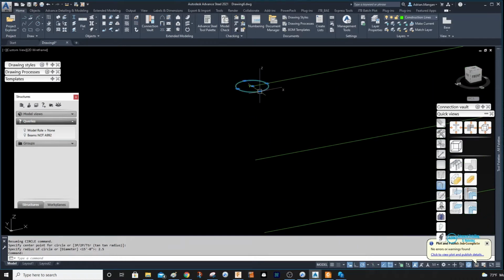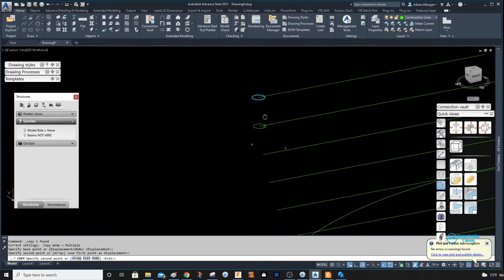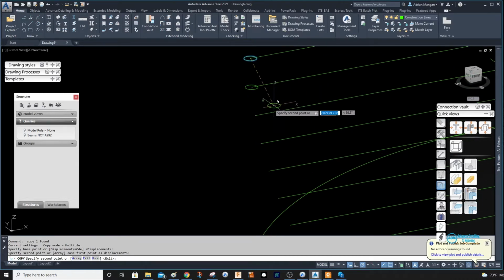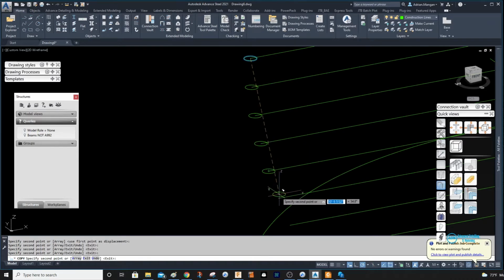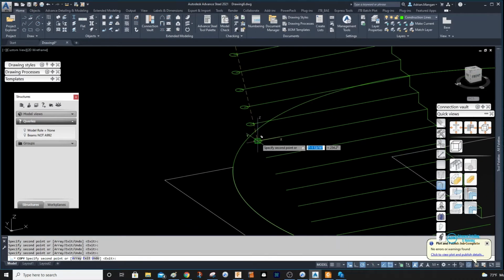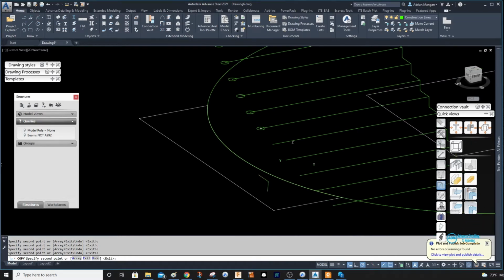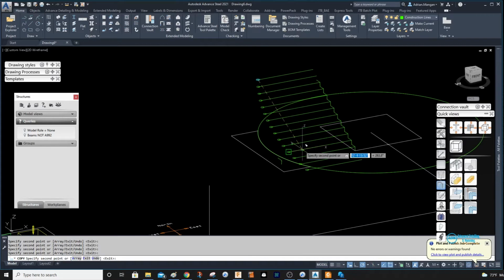So what I'm going to do is I'm going to copy these around. So this is visually giving me where my lines are going to be, which is what I want, so I can see.